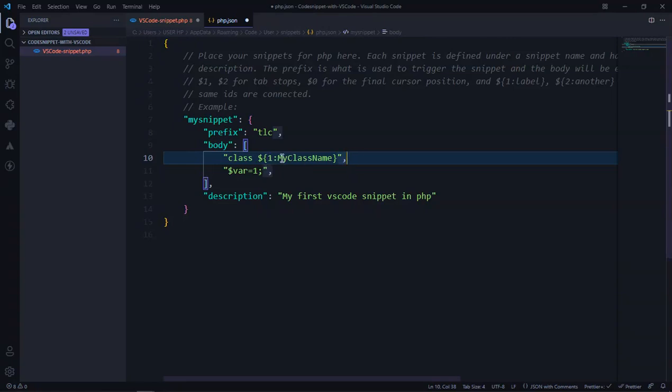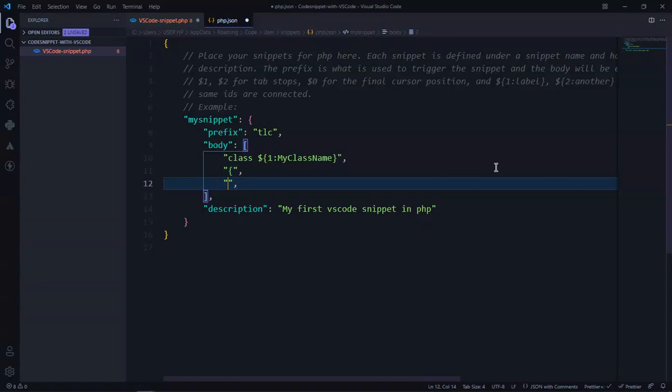Now, you might want to ask me, why am I putting this column and why is this? Now, let me explain this fragment first. In this fragment, what we are trying to do, we are saying create a snippet called class and then pass in the initial default variable called class name. If the user intends to leave this, leave it like this. But if he types anything, clear the class name and enter whatever the user wants to add as a variable. So this area here is defining a variable, and the default value for that variable is class name.